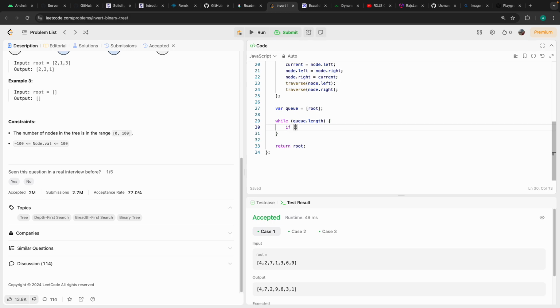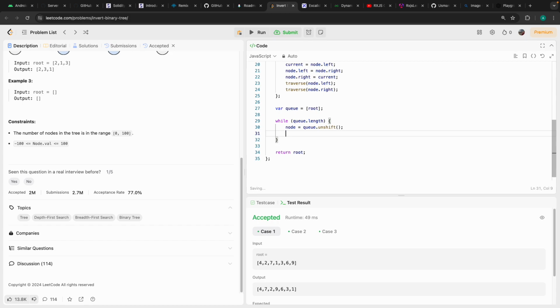If not root, we start with unshift. The current node is queue unshift. Let's say it is node, sorry.